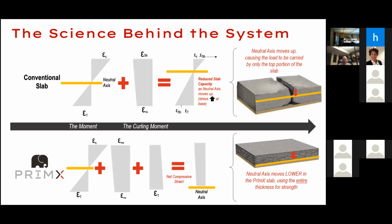So very quickly here, the science behind the system. Well, when you have a conventional slab, and I think this is going to be good for all the mechanical engineers, because this is really mechanical engineering applied to concrete 101. But if you have a conventional slab, from the moment that that slab has shrunk, well, it has experienced shrinkage tensile stresses, and these tensile stresses superimpose themselves to any load or mechanical reaction that you are going to put on that slab. And as a result, that is causing for your slab to have a more significant section of it in traction. Well, we don't want to design concrete in traction.